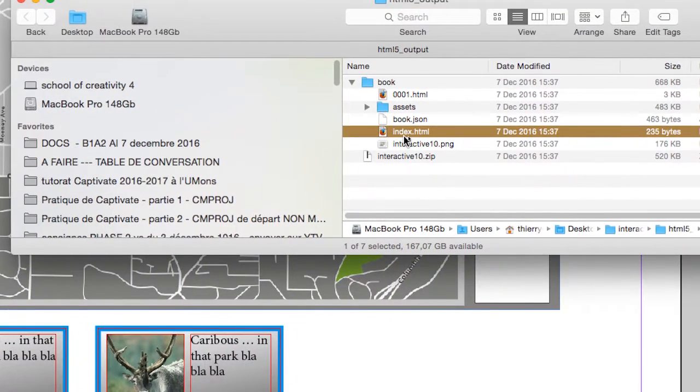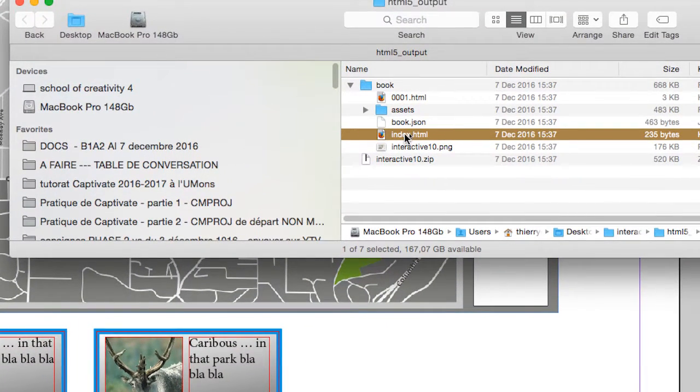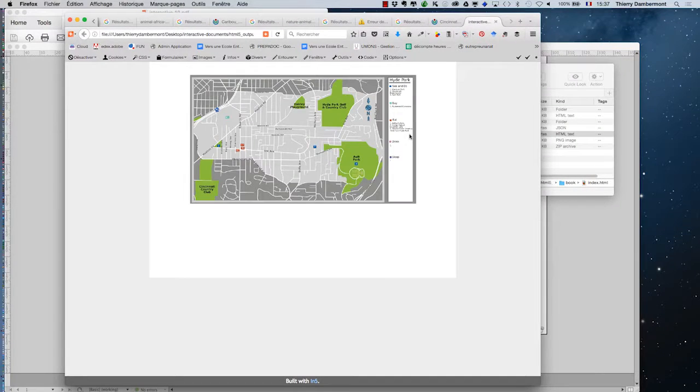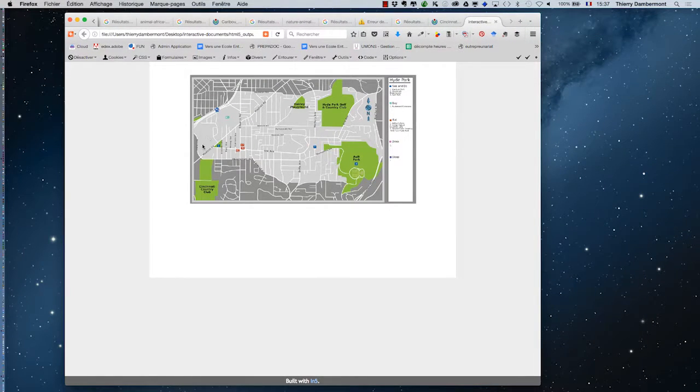It works with video too, by the way. I test in the browser, so this is Firefox browser. I click, okay, good, it works. So what you are able to do for interactive PDF will work for HTML5 as long as you have the plugin to export from InDesign.